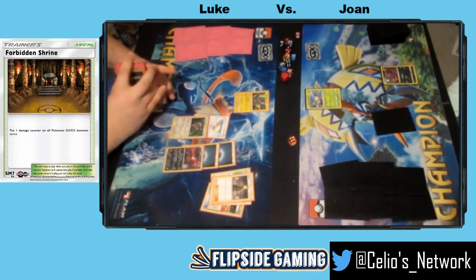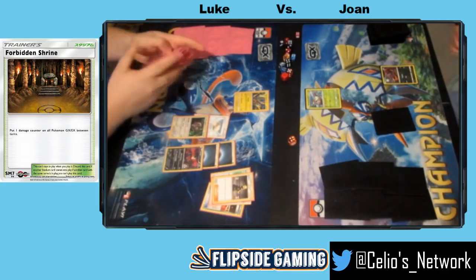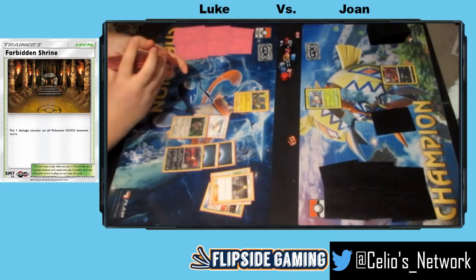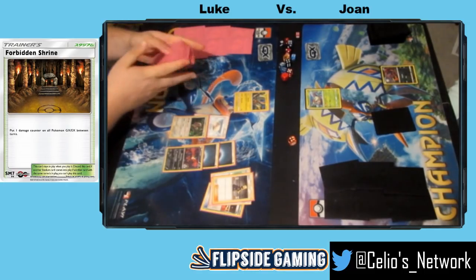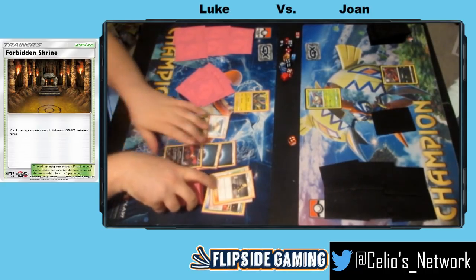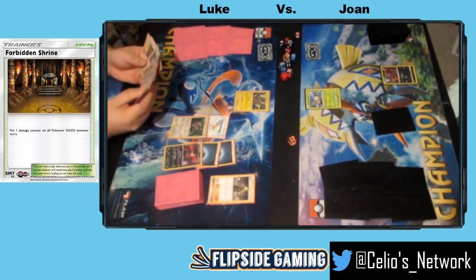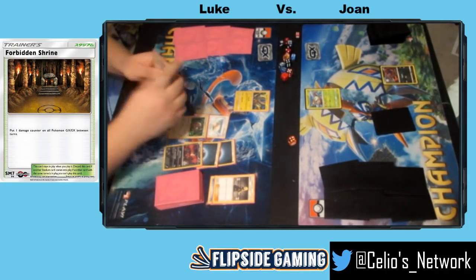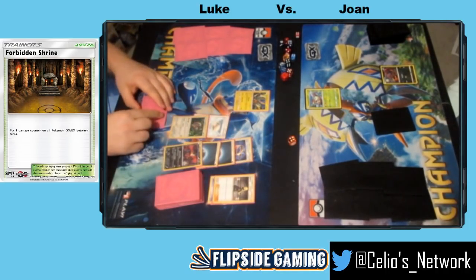You'll see I had the Forbidden Shrine in my hand, but I chose not to play it down because right now it would be doing me no good. Knowing ZoroPod plays 2 or 3 Parallel City, as well as 2 or 3 Field Blowers, it could have just got wasted really easily, so I'd rather save it. So I Cynthia, 2 energy on the Yveltal, turn 1's really great.